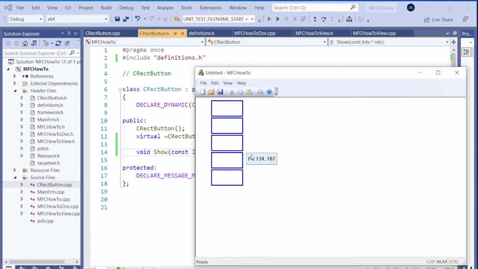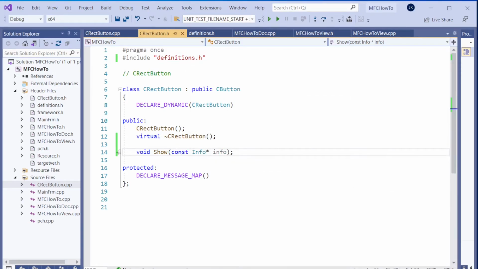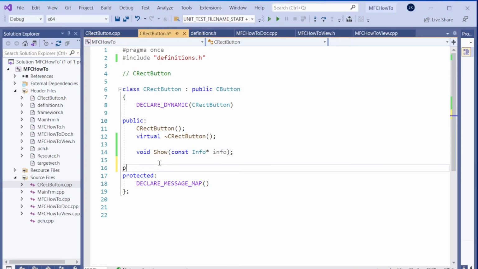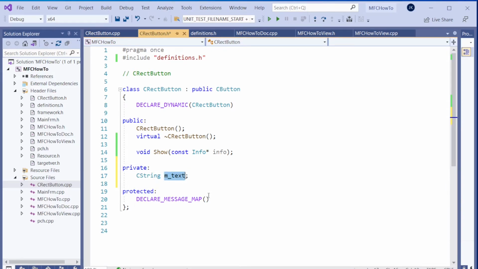I'm showing this one, so I'm saving this one into the member variable. So let's do that. That can go to the private section, maybe here, private. Okay, so I'm creating the variable for the text, storing it here.